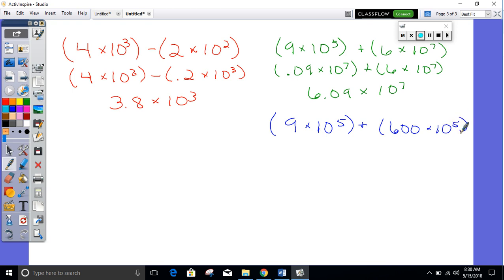Okay, good. You can do it that way. So then the answer you get is 609 times 10 to the 5th, which is technically correct, but it's not in proper scientific notation. We need to move our decimal over 2 places, and then we need to move our scientific notation up 2. So it still works out to be the same answer. It may look different at first, but don't forget that step 3 that you just copied down in your notes: if it's not in proper scientific notation, you do have to change it to proper scientific notation.